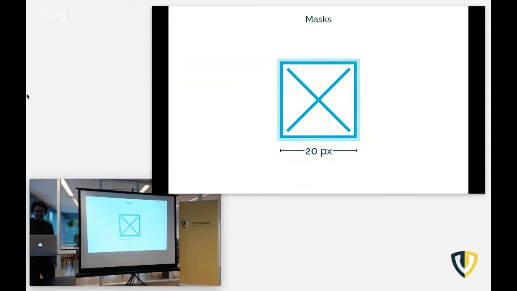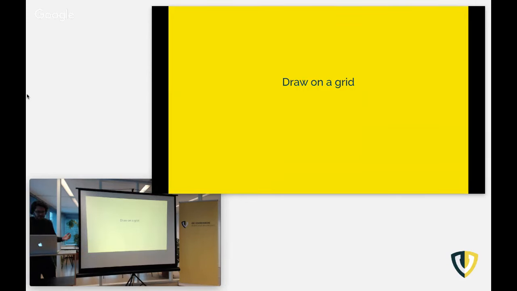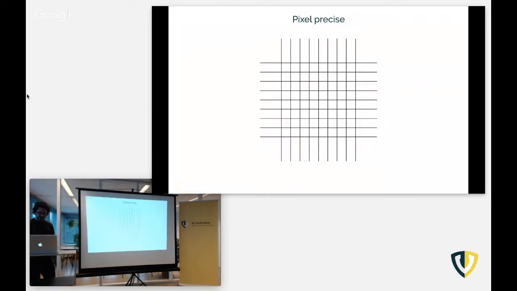Another thing that's important is to draw on a grid. A lot of people say, well, SVG is resolution independent, why should I keep track of my pixel grid? Well, pretty easy.